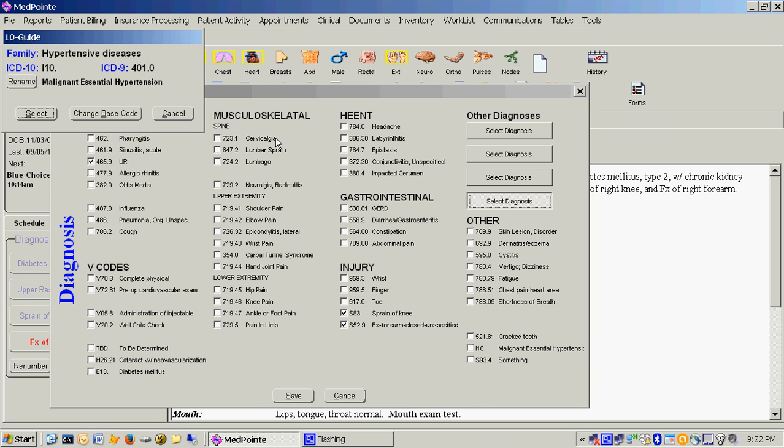Even though the descriptions are much longer and maybe different than what you're used to, all of your active table entries, that is your previously used ICD-9 codes, are in your table, but they're also automatically coded to ICD-10. So you can look up any ICD-9 code, whether you use an abbreviated description like that or you actually type in the 401.9, and the system will find it. It'll convert it over to its appropriate ICD-10 code, and then 10guide opens up.